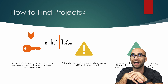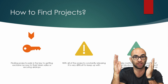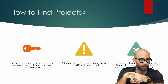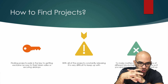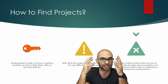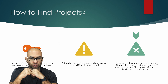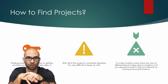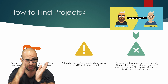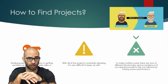The earlier you get in, the more whitelist allocations or airdrops you can get for that project. A lot of times, if a project is in the later stage and closer to mint, a lot more people are paying attention and you're not going to be able to get a whitelist nearly as easy. There are all these projects constantly releasing and it's hard to keep up. And with all these different blockchains and ecosystems, if you spread yourself too thin, you'll have worse performance. You're better off sticking to just a few blockchains where you can master them and really know that ecosystem.